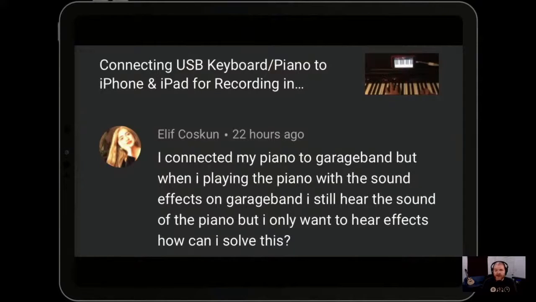It won't affect the sending of the data. Remember, not audio, just data. So it won't affect the sending of the MIDI data. It won't affect the volume of your GarageBand or your iPhone or iPad. It'll only affect the volume you're hearing through your keyboard. So it's what I recommend doing whenever you're recording MIDI: don't have the sound of the actual keyboard up, just turn it down and you'll be hearing just the other one. So hopefully that helps you out.